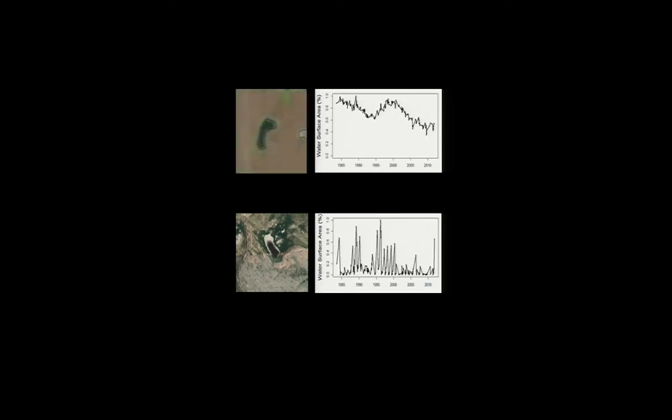I'm not sure exactly of the cause, but if you looked at the groundwater data from wells around, you can see that there's a lot of groundwater mining. The wetland on the bottom is surrounded by farmland and is constantly plowed over pretty much every year, and you can see that it has a very unique hydrograph.